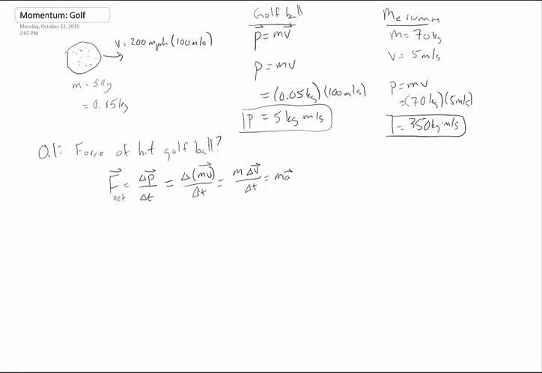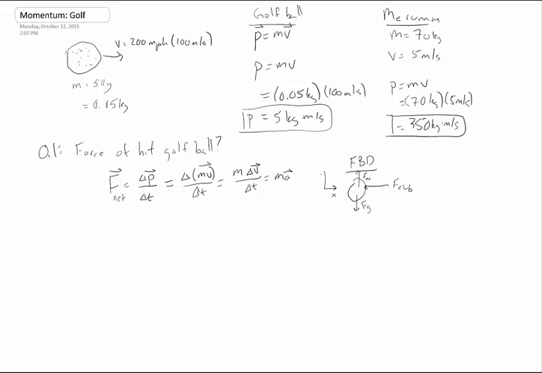So now let's look at the force on our specific golf ball. Again, if we do a free body diagram over here, we'll note that there are three forces on the golf ball. One is the force of gravity, one is the normal force from the tee, and then one is the force of the club. Of course, the force of the club is the only one acting in X. Momentum, as I've talked about before, is a vector quantity, and so we can look at just one dimension at a time, and so we can just look at the X dimension.